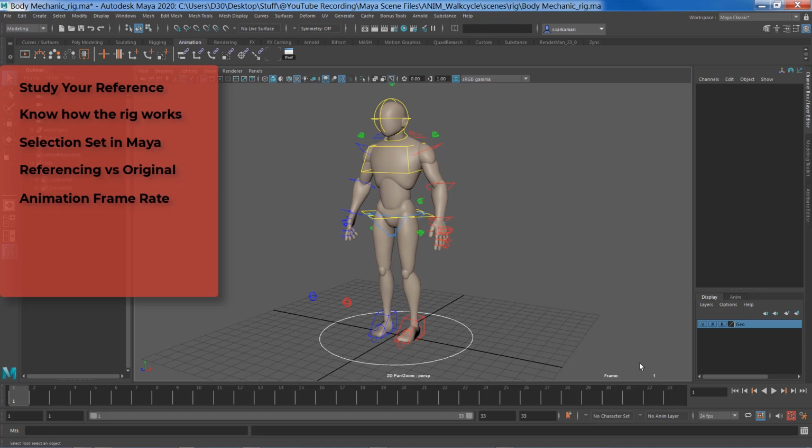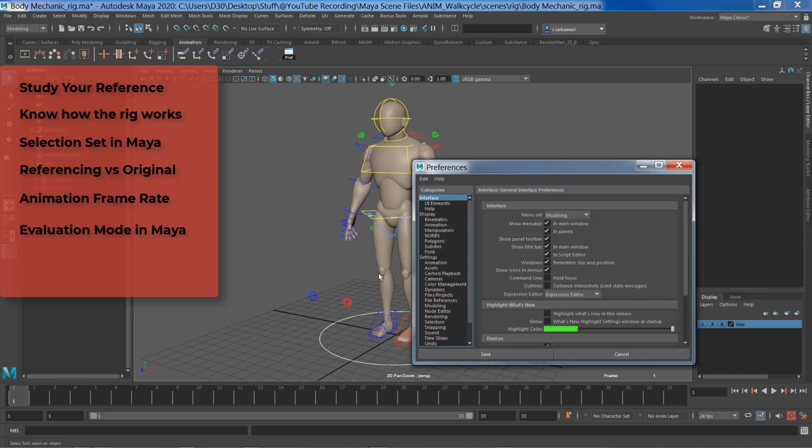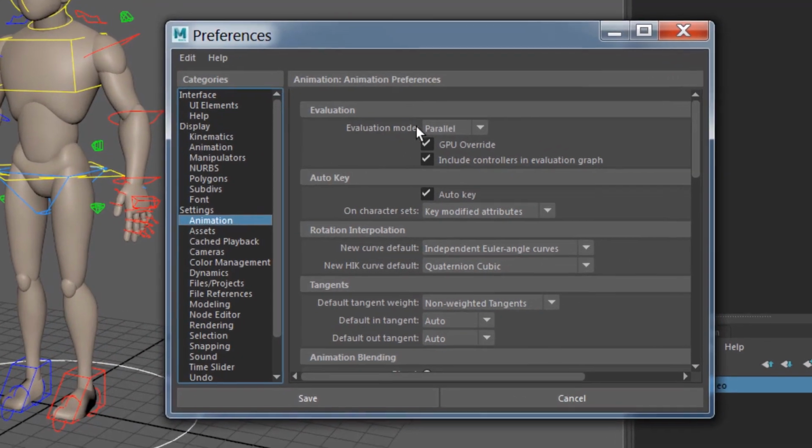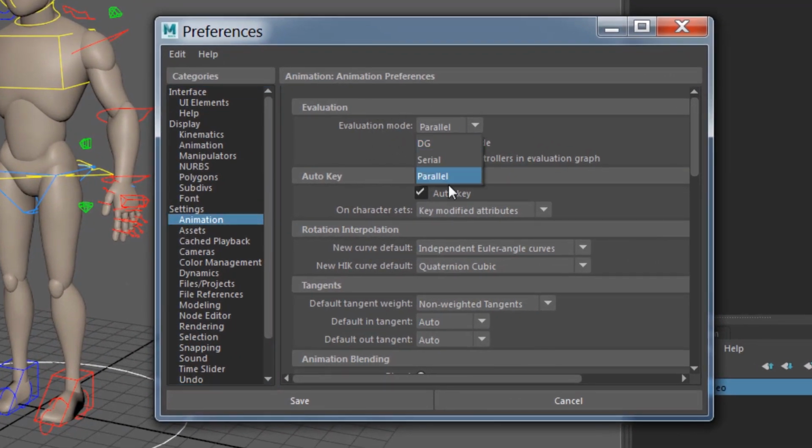Now, there are two reminders you need to be mindful of, and these last two are within Maya's user interface. The first one is evaluation mode. So if I go to preferences and go to animation, we have evaluation mode, and parallel is probably the best option.